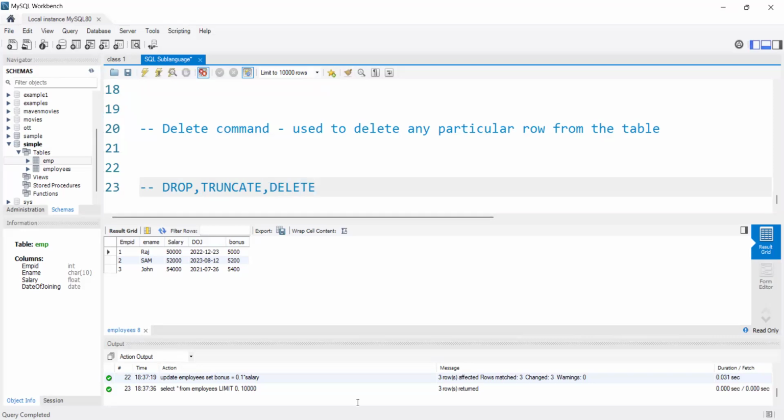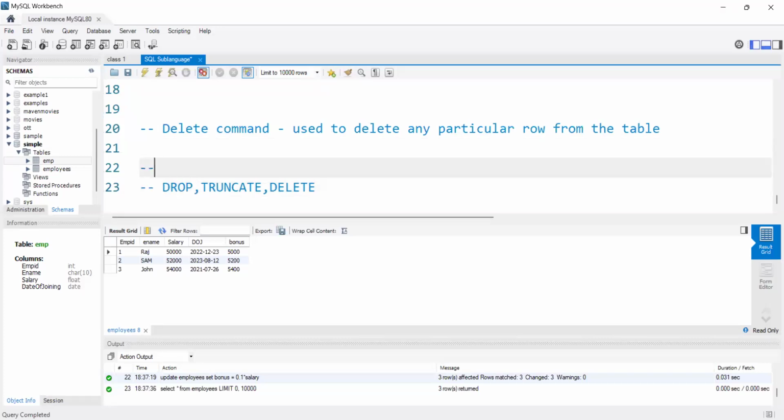Now let's see the syntax of delete. As I said, it is used to remove any particular row from the table. Maybe here I'm already having the output, and now I want to remove the last row.